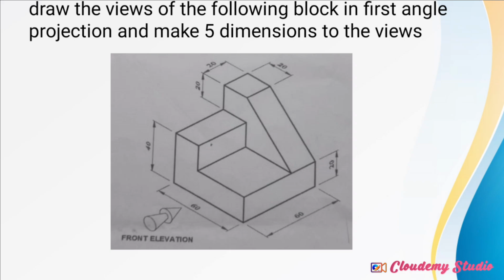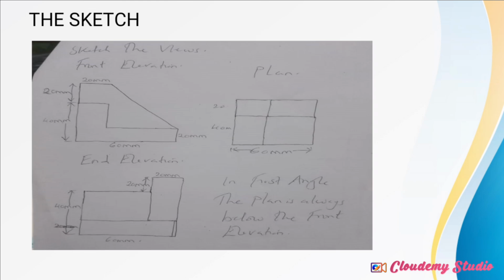So if you come to my end, I did some sketches. I sketched the plan, whereby I drew the front, I drew the L face and the hind face. It was forming something like that. Then the end elevation, I also did it, and then the plan. After I've drawn all that, I now have to recall. Now it's a matter of recalling.